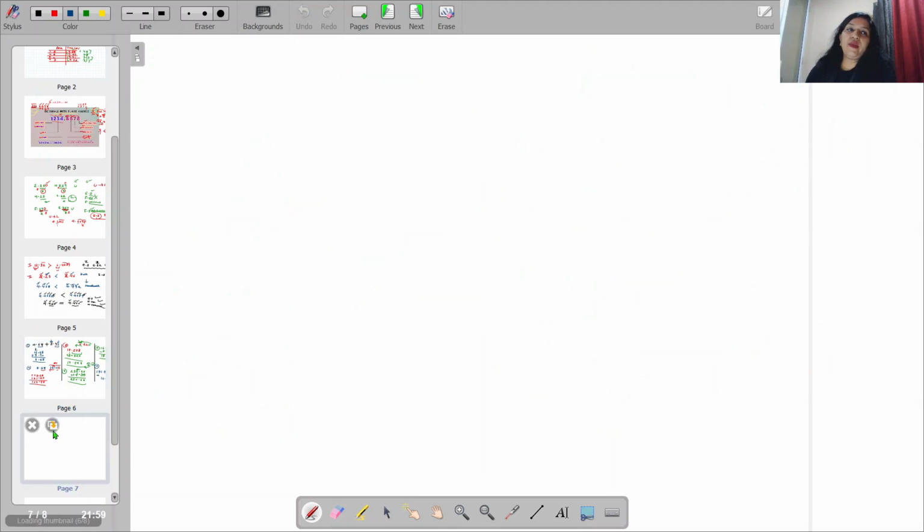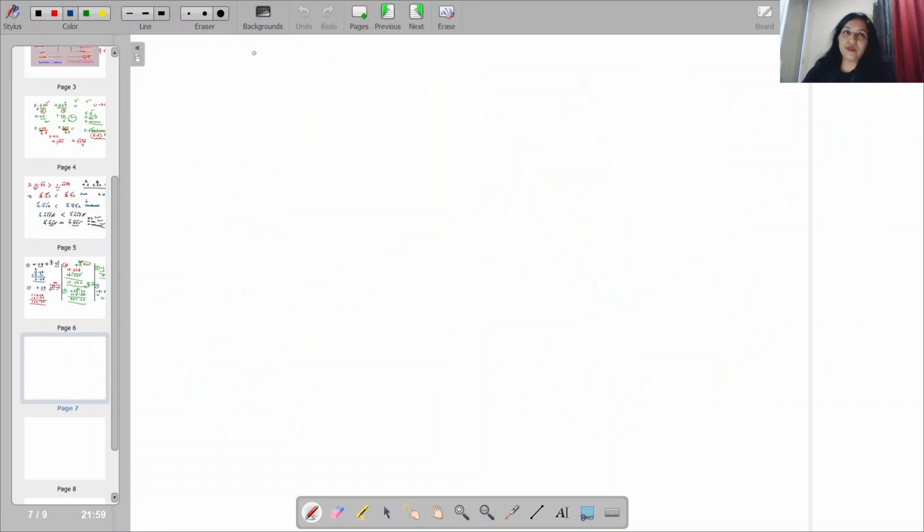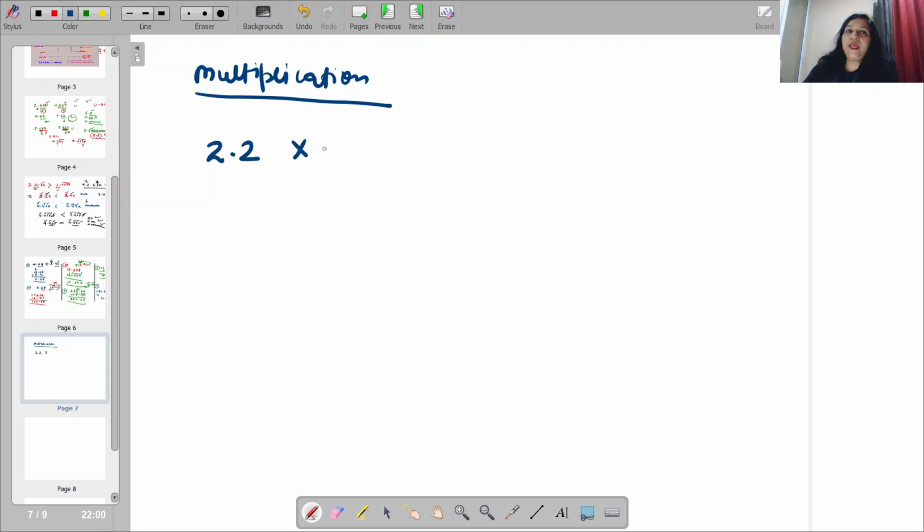Okay? Now we are left with the multiplication of decimal numbers. Let's understand one basic thing. Now for multiplication. All right. Let's take first number as 2.2. I am multiplying this with 2. If I have two numbers, one decimal and one non-decimal, and I have to multiply both of them, case 1: forget the decimal for a while. Just multiply these two numbers. 22 and 2 multiplied, the answer is 44.